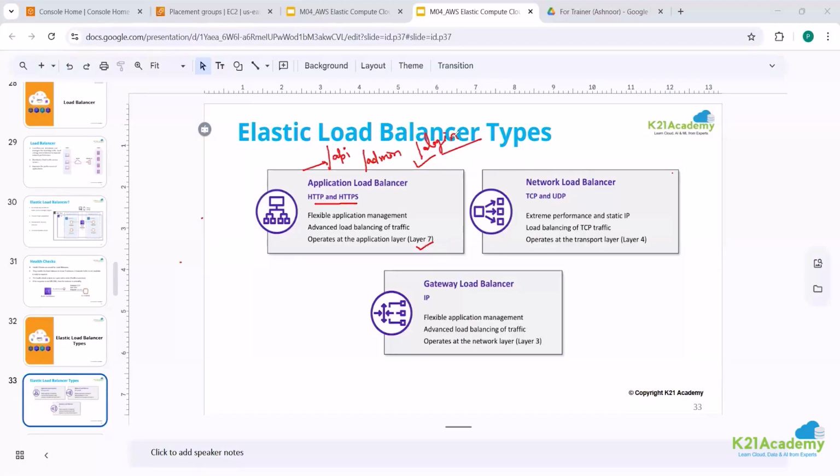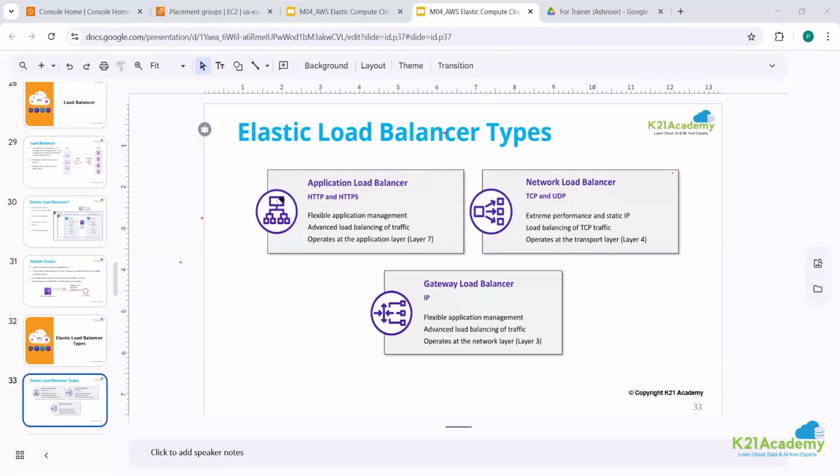Let's say Amazon.com routes their traffic to checkout to one microservice and directs their traffic to search to another using ALB. That can be done simply, right? So for such types of services or applications, you use application load balancer.